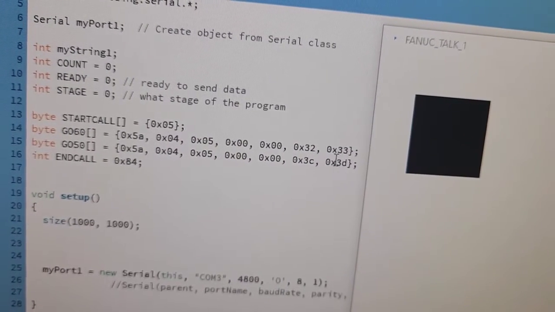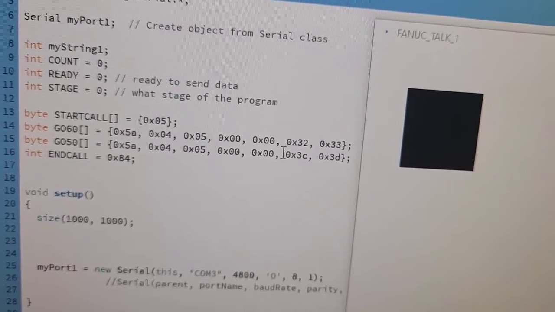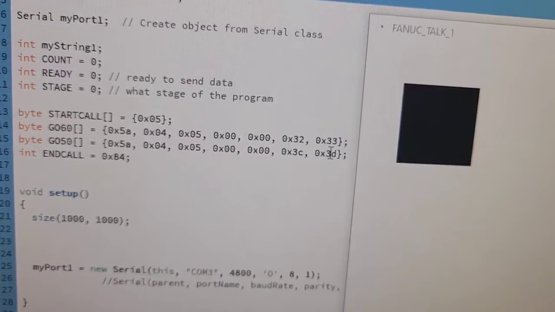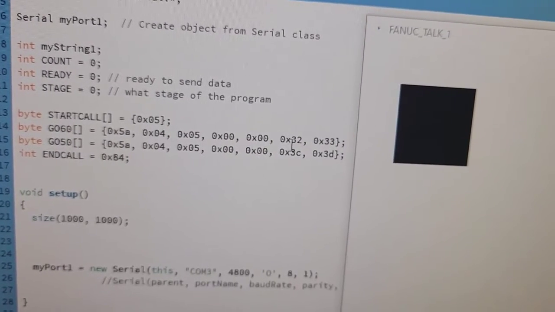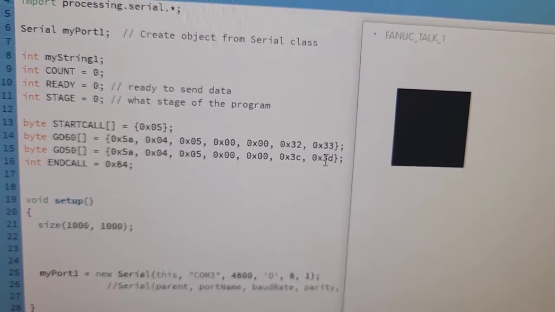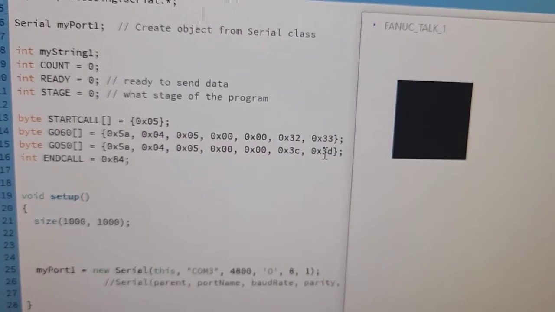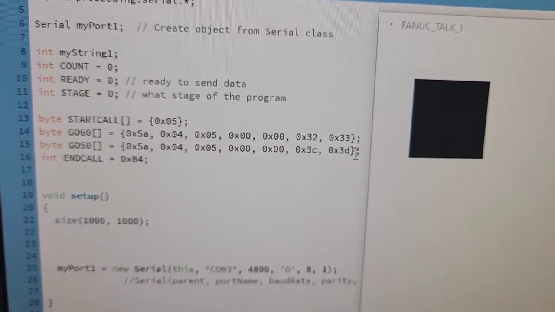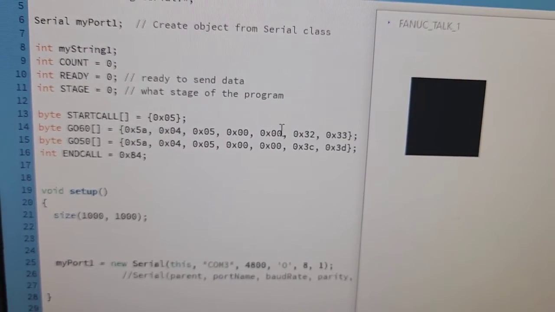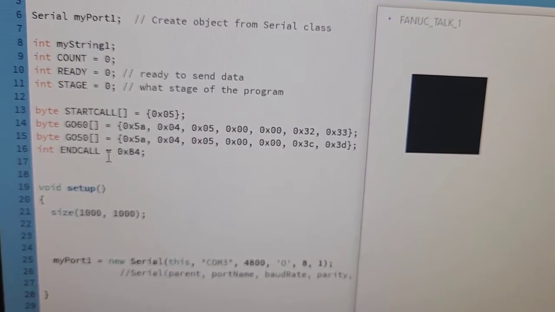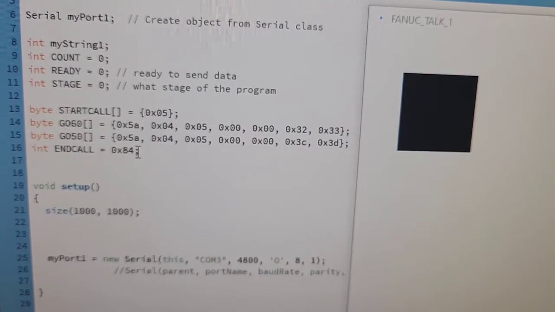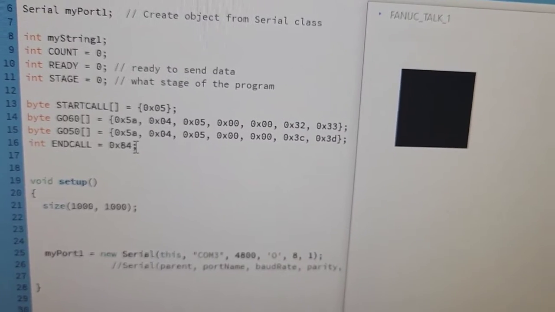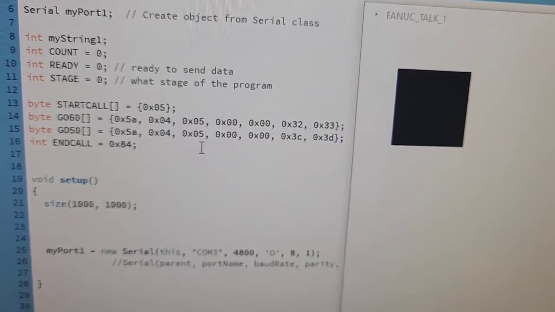This last number here is a checksum using XOR to figure out the sum of these bits to give you error correction or error checking. The robot will ignore it if this data is not valid, because you don't want an industrial robot running off rogue on you from an invalid data point. Thank you again, Jim, for helping me figure out and writing a script to calculate that checksum for me. So then it sends that. When it's done sending that, it has to send the 0x84 line, which basically says, I'm hanging up, and hangs up the phone, and then it responds back with, gotcha, we're done communicating, and then the whole string starts over again.